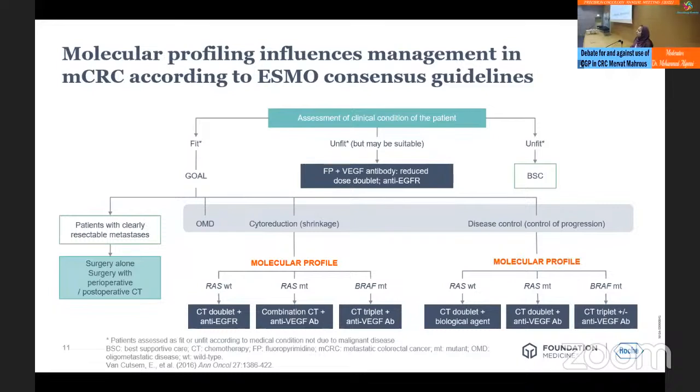But once we have the TRIBE study, and also those patients have a very bad prognosis, it was detrimental from the start that doing BRAF can lead to giving the patient the triplet therapy versus doublet, or this patient cannot be given anti-EGFR. So bottom line, when you are doing biomarkers for the patient, you have to have a vision of what to do for them, because if you are doing a complete panel for this patient, it will cost. And the second element, what to do for the other element if you don't have a treatment for this.